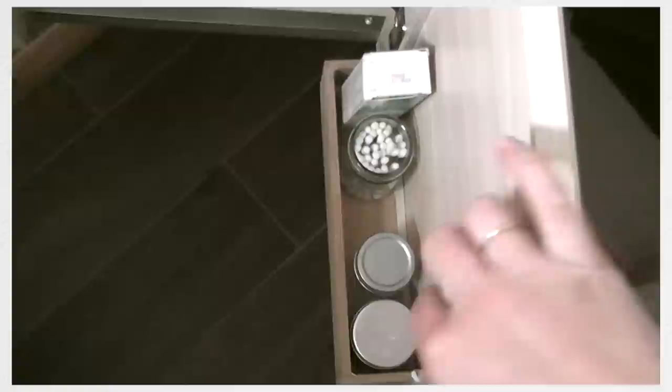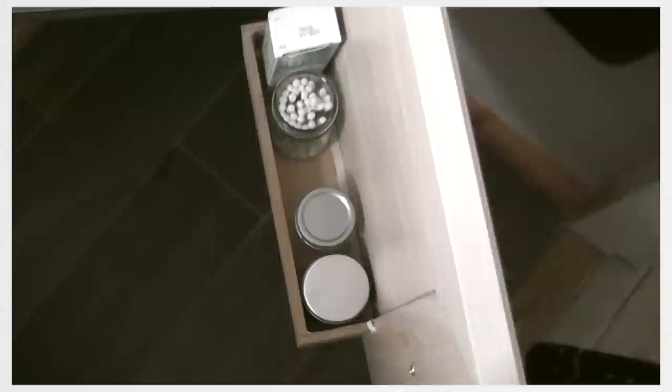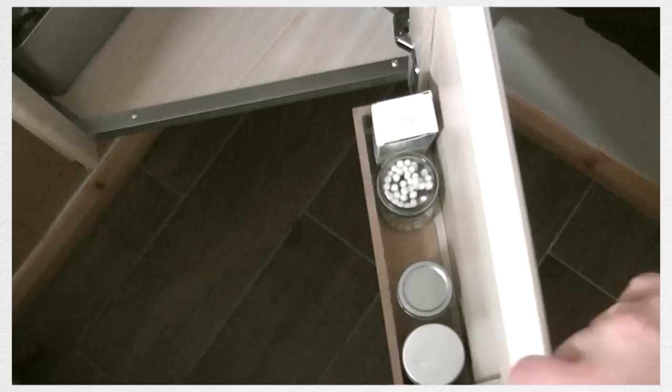I've got a cream, what's it called, a perineal balm. That's amazing for afterbirth or if you have any kind of problems or pain or just areas that need treatment, shall we say. And then there's the cotton buds and another cream which I'm not going to go into details about. And it's just really practical having it right there in the door.